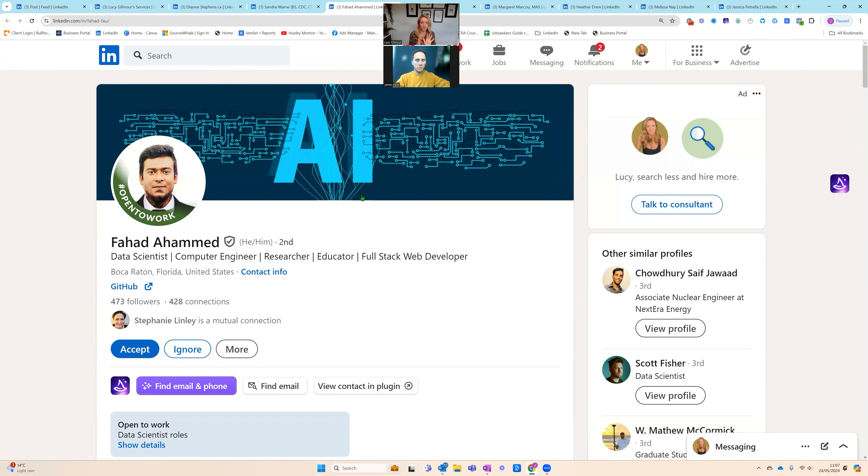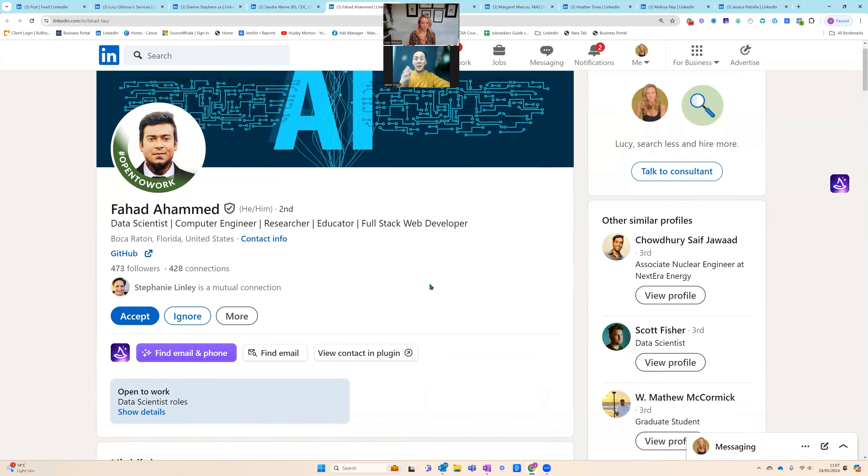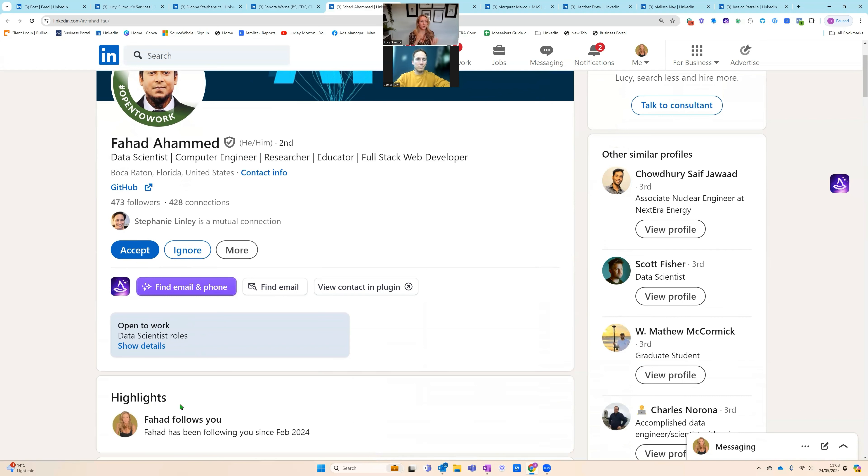Next is Farhad. I quite like his banner — it says 'AI' and he's a data scientist, so I'm getting those computer vibes right away. The banner is eye-catching. It doesn't say his job title explicitly, but the first thing I read is 'data scientist' and then I see the AI part. It's congruent — data scientist, AI, computer engineer. The main thing is I know Farhad is a data scientist. If I was looking for a data scientist, he would come up. He's even put 'recruiting for data scientist roles' on the banner — brilliant.